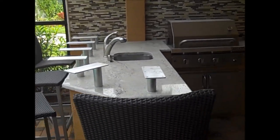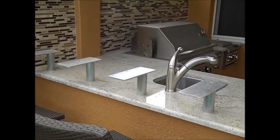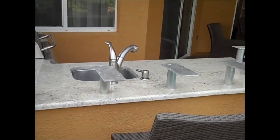Ready to put the new stained glass crystal top up on the east kitchen. Supports are in.